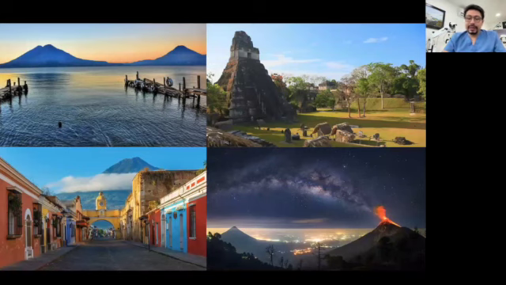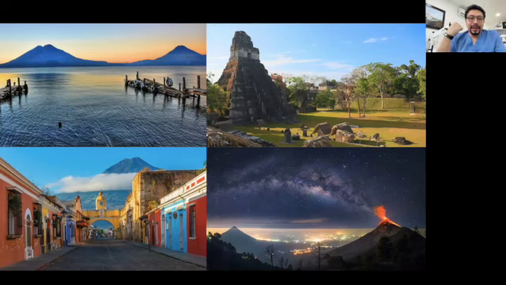We have in our offices more than 10 years of experience working with microscopes. We are located in Guatemala. Guatemala is a country located in Central America. And in this slide, you are seeing some pictures from my country. We are well known for being the land of the Mayan civilization. We have a lot of volcanoes, active volcanoes. You can climb a volcano and see lava coming out from the volcano very close to the city. It's not far.